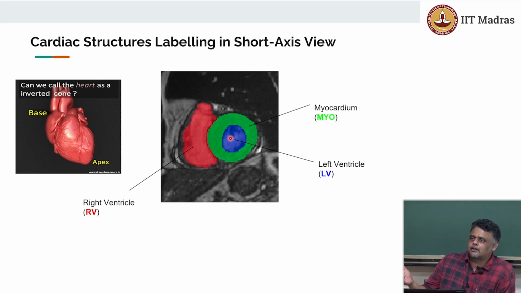I am not a doctor, so this is just for the sake of argument. The heart's pumping motion is much more complex than that, of course. Just a disclaimer, in case you do something based on what I said. I don't want to be in trouble. The right ventricle is one of the other compartments from which the left ventricle is filled. So these three volumes, the outlines of these compartments, is what is sought after in this imaging session.